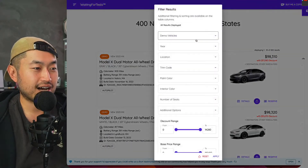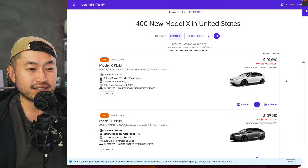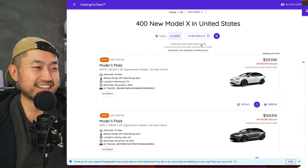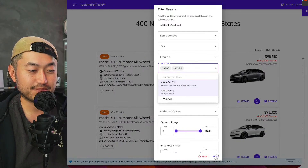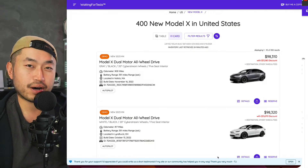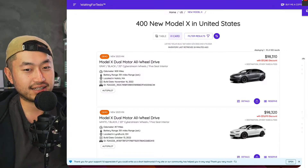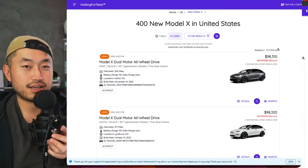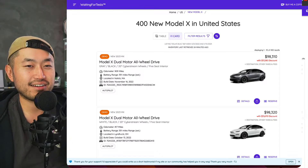Usually we find the big discounts when switching to the Plaid. We're seeing $12,300 discounts, $13,500 discounts, $13,000 discounts — prices are definitely trending lower. Tesla needs to sell some vehicles, at least Model S's and X's, and they might be sitting on a good amount of inventory. It makes sense: at these high prices, a lot of people aren't necessarily in the market for them. So it certainly makes sense why Tesla is pushing on that demand lever.